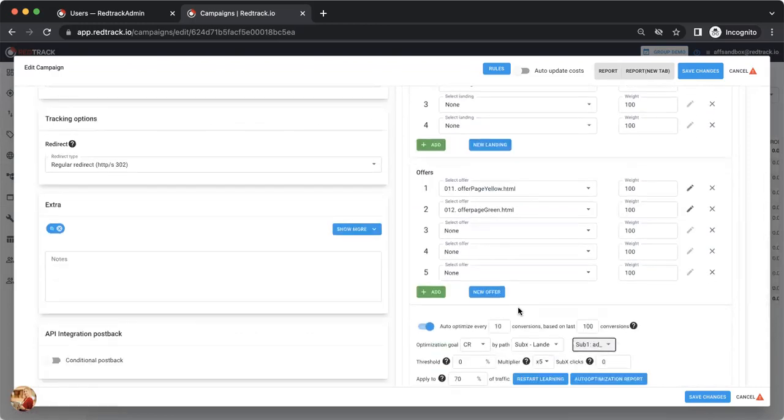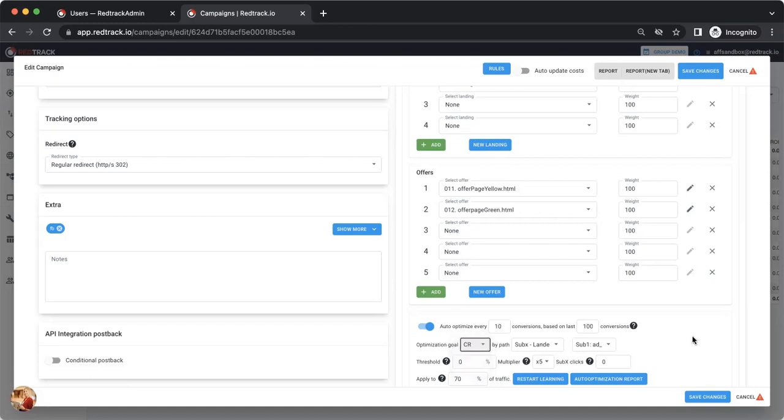Of course, Facebook doesn't allow redirects, so you probably will not be able to specify ads, only offers. That's a shame, but for many other traffic sources, that will still work great. Now, why do you do auto-optimization? Because you want to reach a specific goal. That goal can be conversion rate, return on investment, or earnings per click. Again, it depends on the traffic source you're running. If you don't have real-time campaign cost updates, you probably don't want to use earnings per click or return on investment. Or your goal may be to just get more conversions.